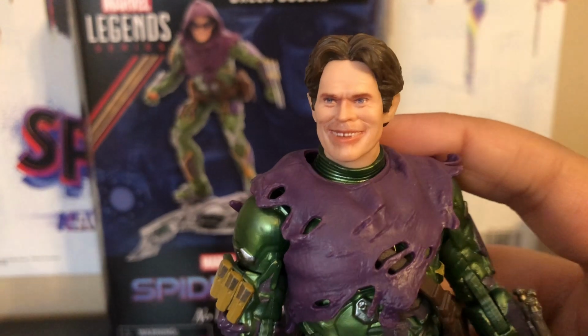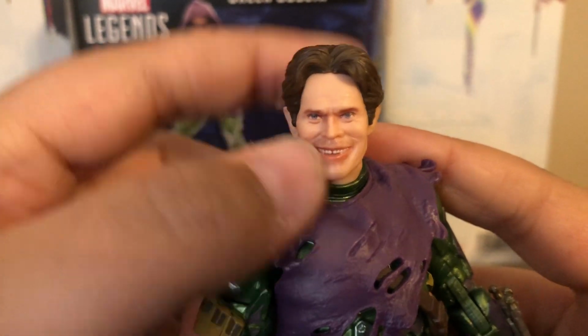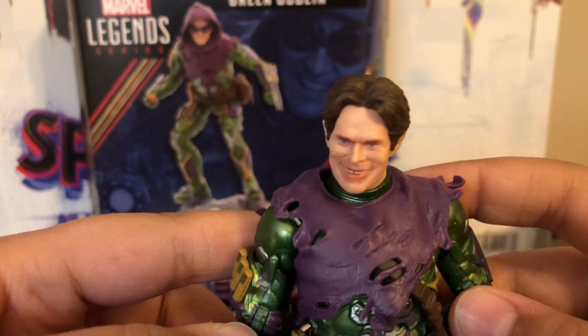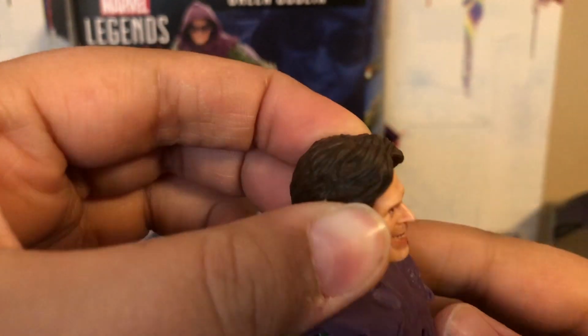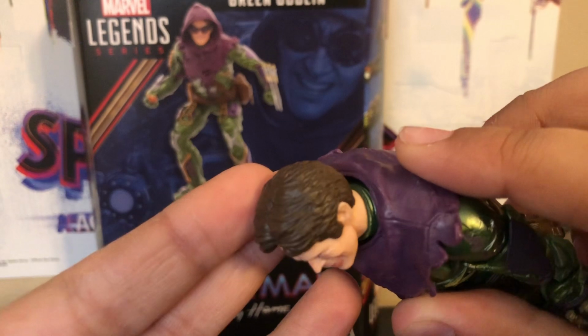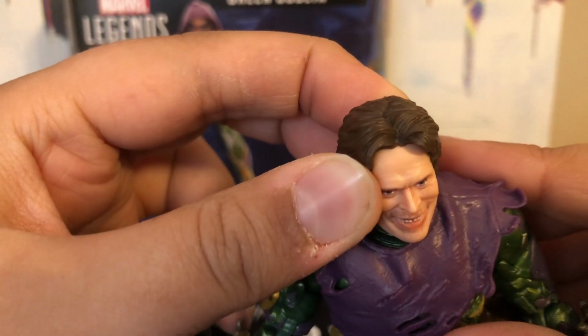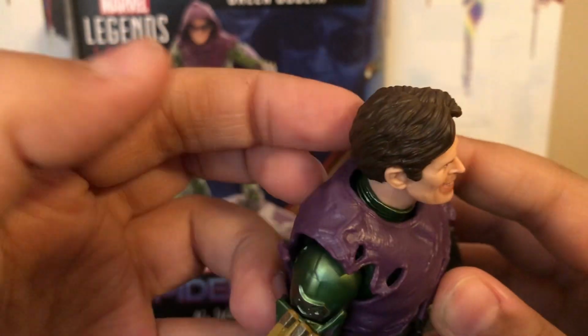They used the digital face printing, and you could just see the smirk, the teeth. It looks so much like Goblin. Oh, I love it. Willem Dafoe, man. And is that a paint wash in the hair? I'm not sure. It might be a light dry brushing in there, but that looks good as well.